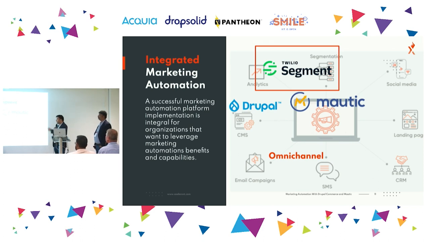So we have Drupal, Mautic, and Omnichannel, and we decided to use Twilio Segment as the CDP platform. As part of this architecture, all of these are composable. It's not tightly integrated, so if we decide to use a different CDP platform, that can happen as well. It's just that for this demo, we used Twilio Segment as our CDP platform, Mautic as our marketing automation, and Drupal as a CMS, but it could technically work with any other technology stack that you may have. So the idea was to build in a composable manner where each piece is independent and can be reutilized or integrated with any other stack.